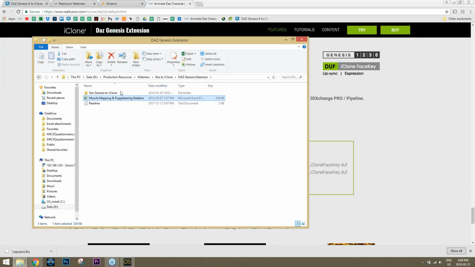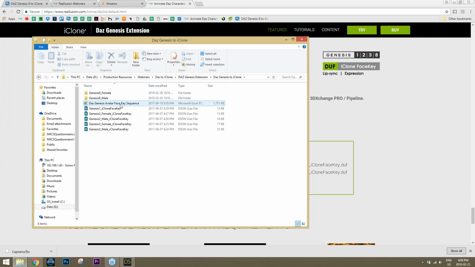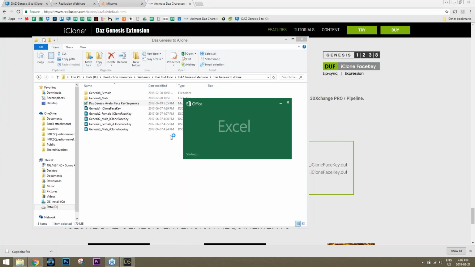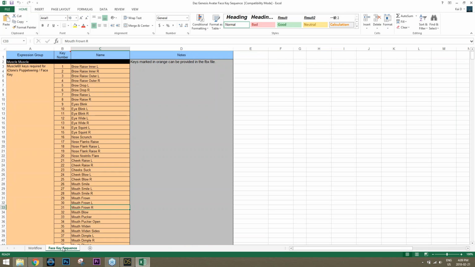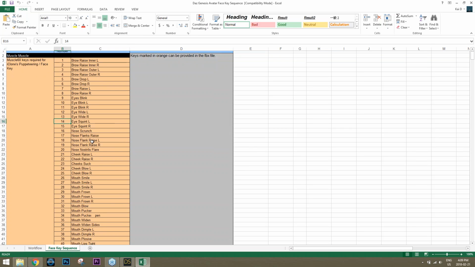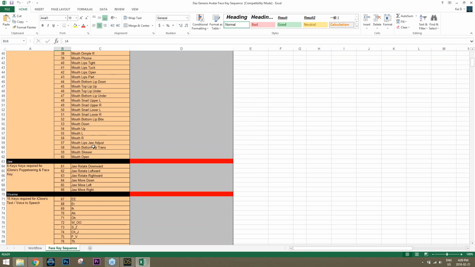In addition to that, in this folder here, there's the avatar face key sequence. So this indicates which frame in Daz corresponds with which facial morph. I'm going to click on this tab down here, face key sequence, and you can see the keyframe number, the frame number, will correspond with each individual morph shape in Daz.